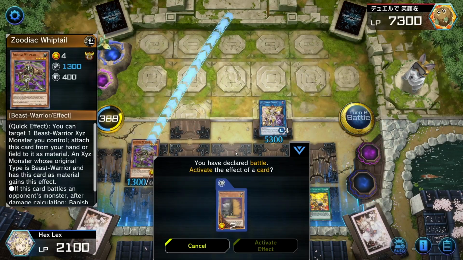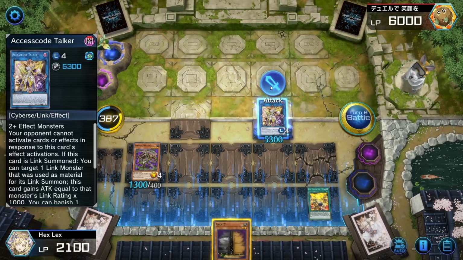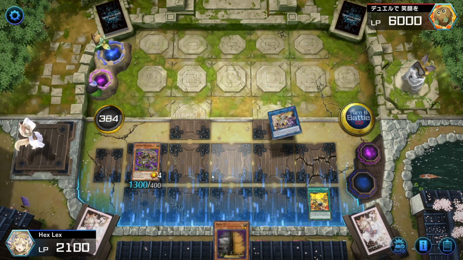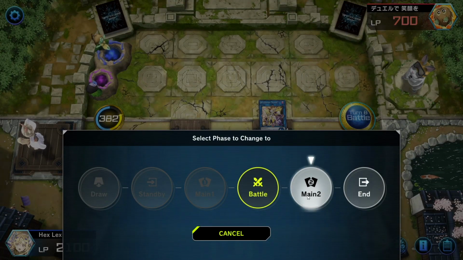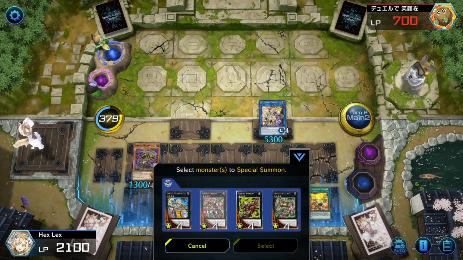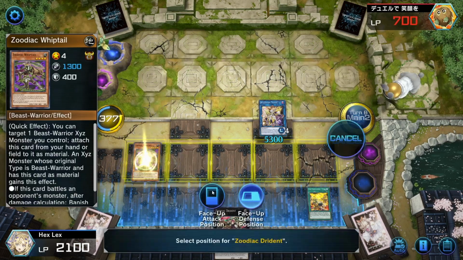I'm not gonna give them a draw. It might be tempting to overlay once to summon something into... actually, a Drident? That is actually definitely worth it, because if they draw into a Tri-Brigade monster, then they can start getting plays off. So I'm going to give them one draw, but only one. I'm going to summon a Drident in defense mode.